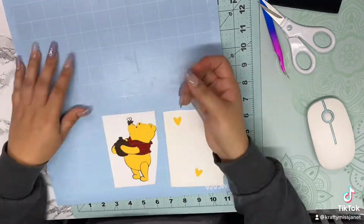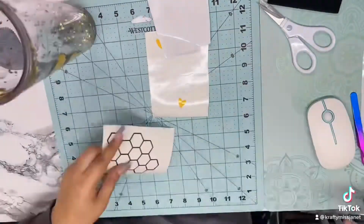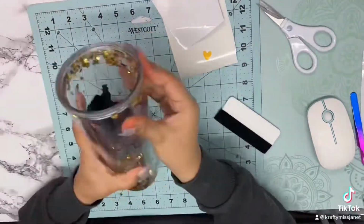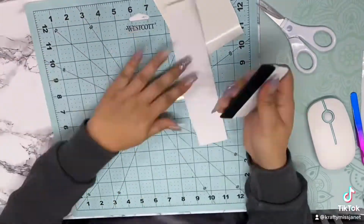For the purpose of the video, I still went ahead and added the Winnie the Pooh. Once I realized I didn't like it, I went ahead and took it off, and I added the one I previously had in mind.